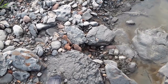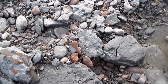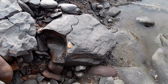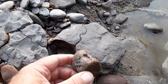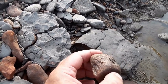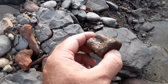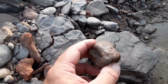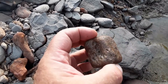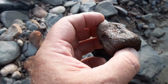Here we go again — not sure if you can see it but it's stuck underneath this other rock right here. Let me pull it out. There you go — another nice piece of a vertebrae. As you can tell, that one's been through the ringer a little bit — it's been up and down the river getting bounced around and is kind of beat up. I'm still gonna add it to my collection though. Today I'm having a lot of luck finding bones, so we're gonna keep looking.